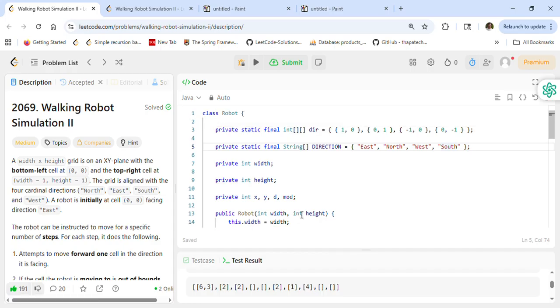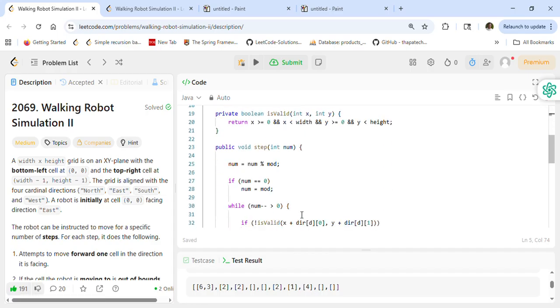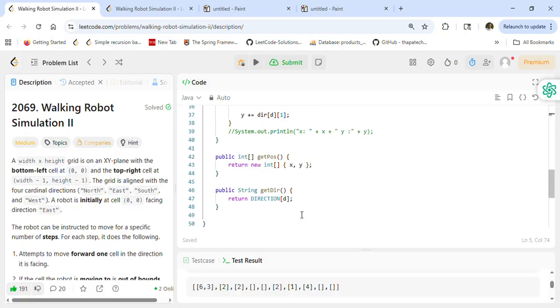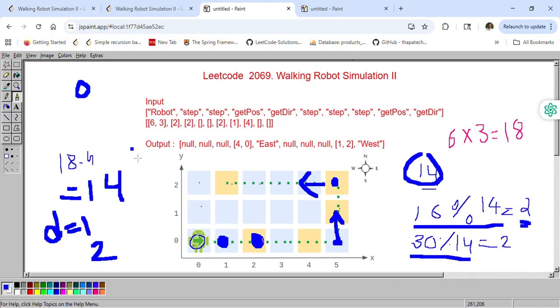Quite an interesting matrix related coding problem that we have solved with this logic that I explained to you with this example. So I hope that you completely followed this example and you understood this logic as well as the mod operator logic and the direction logic.